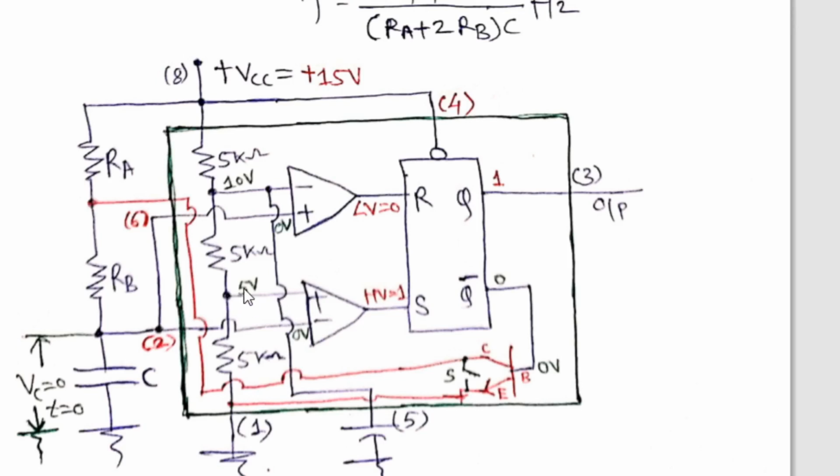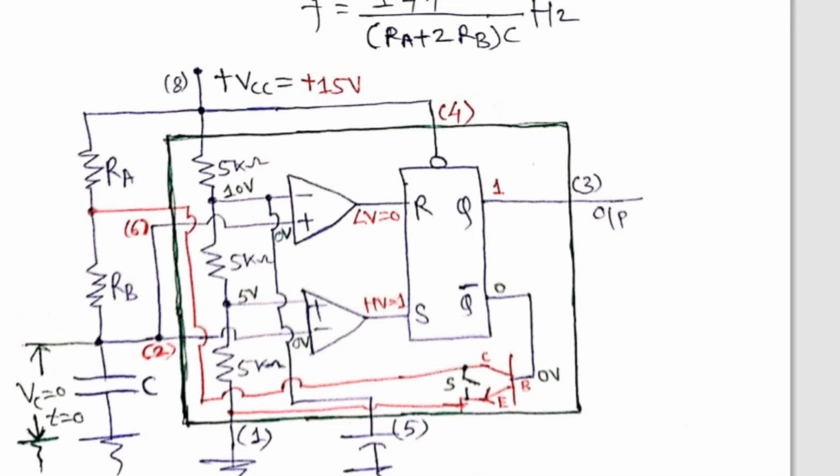And thereafter it will cross 6 volt, 7 volt and 10 volt. But now we'll see that when the capacitor crosses the level of 5 volt, one third of Vcc, the voltage written over here will not be 0 volt. The voltage written over here will also not be 0 volt. So in the next block diagram, we will see that this will remain 10 volt, we will not draw these three resistors. This will remain 5 volt, and we will consider that the capacitor has just crossed one third of Vcc, and then we'll see what action happens.